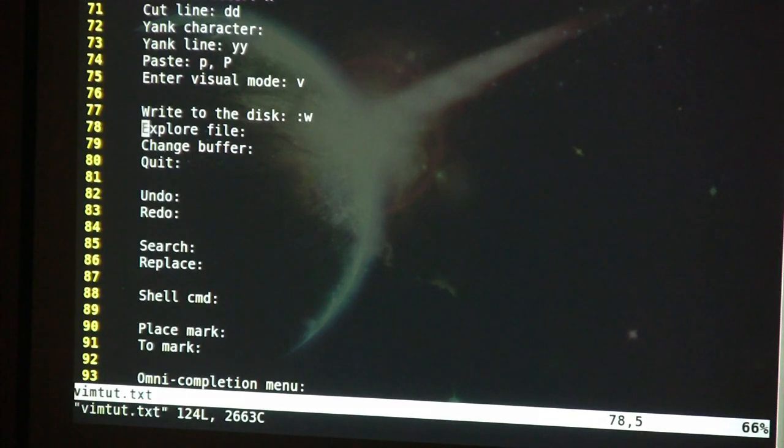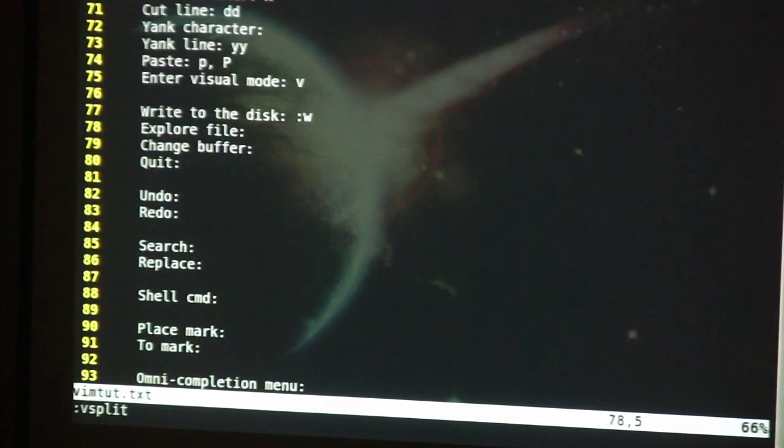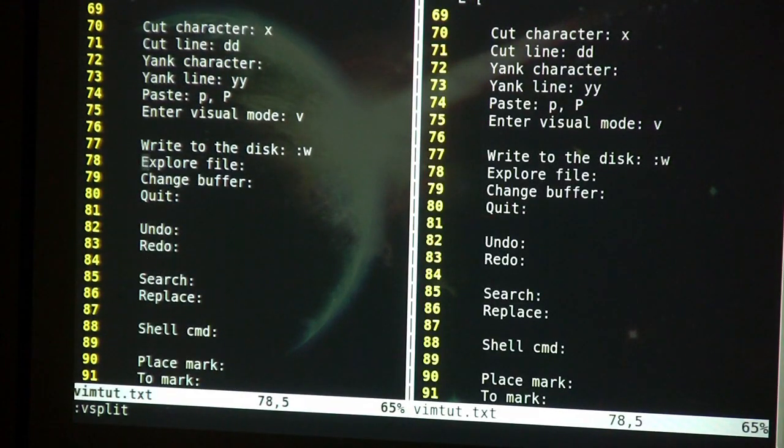We can open up a new window by typing in either :split or :vsplit. :split will split the screen down the middle, so you'll have 2 stacked windows. I like :vsplit, which will put one window on the left and one on the right, because most monitors are slightly more widescreen, so you have more screen real estate. So :vsplit will look like that. But then we have the same file open in both, and that's a little silly.